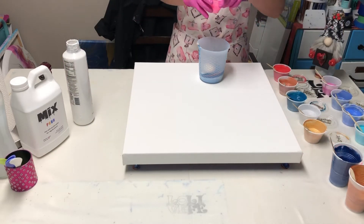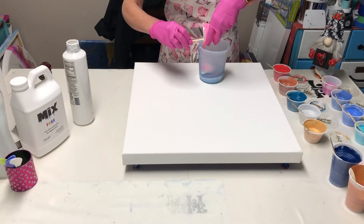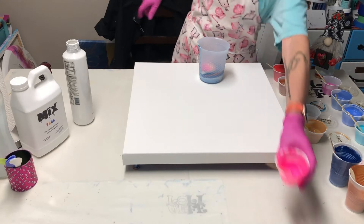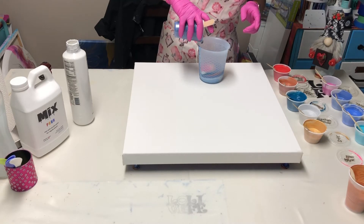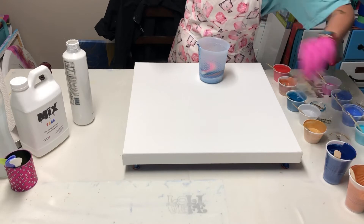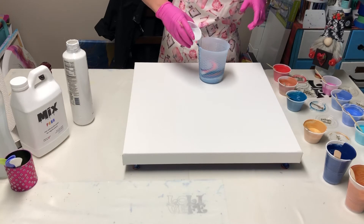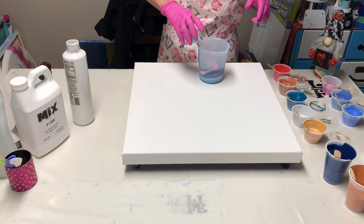I'll put in some Reflex Rose — this is Amsterdam — and I think I'm just going to use this one up. Leftover overload here: if I don't use them up pretty soon they just won't be any good. I'll set that aside and then I'm going to use Modern Masters Venetian Blue. I love this stuff. I mark all of my cups so that I know what they are. Then I'm going to use some DecoArt Sterling Silver, and then some Sleeping Beauty Turquoise Shimmer from Pourage Posse.